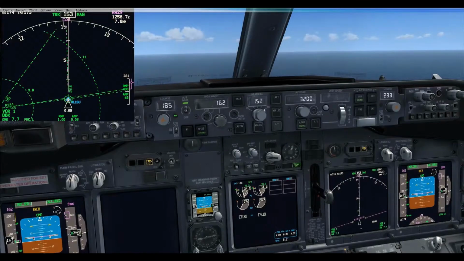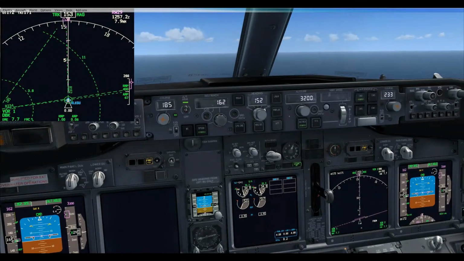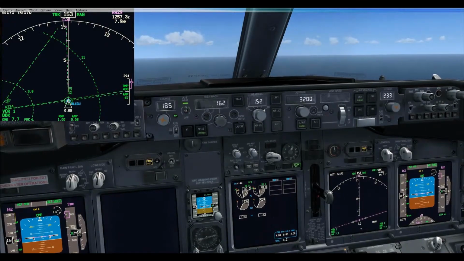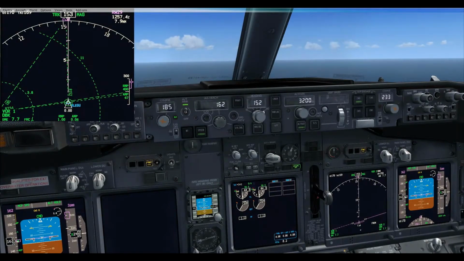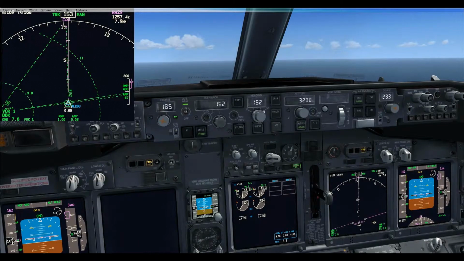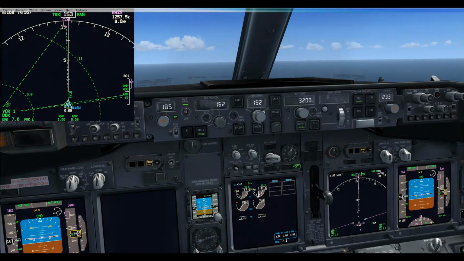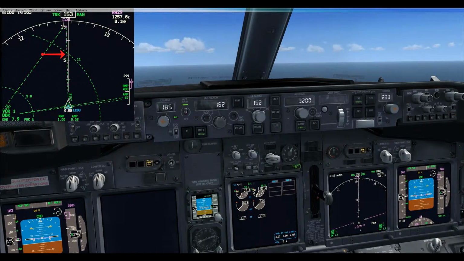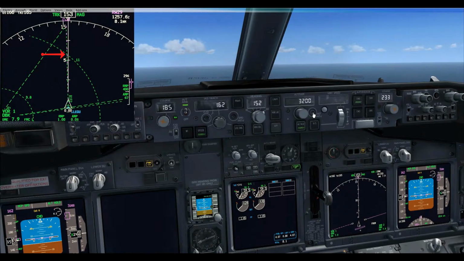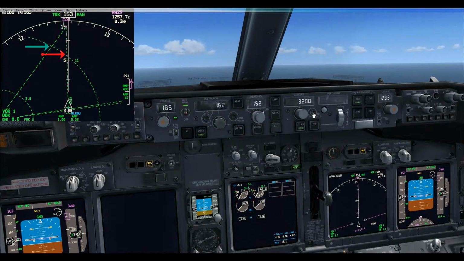So let's fly this DME arc. We've arrived at Olegu. I am extending the flap slowly, and we're on a 152 heading, and we're going to intersect this arc and then turn at right angles to the 195 radial. I've set the radial to 185 because that's the next time I'm going to reset my heading. So my heading over here is going to be 105, then 95, then 85, and so on.